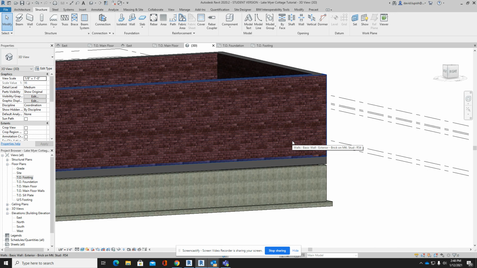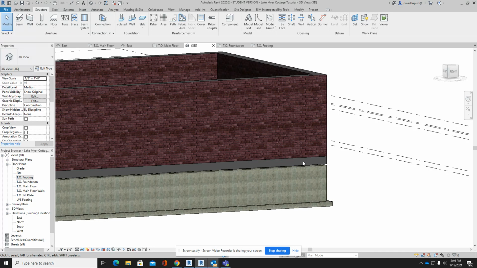Anyone in the grade 11 class that's working on the Lake Meyer cottage design, in your final work, if I do see the edge of your floor showing in your renderings, again, it's not the end of the world. I'm not going to deduct marks from you. You're just learning how to use the software. And again, this is a little bit of an advanced move. But if you understand it, it's really something that's quick and easy that you can add to make this look proper when it's all said and done. But if you've already drawn your floors, it will involve redoing your floor boundary to make things work properly.